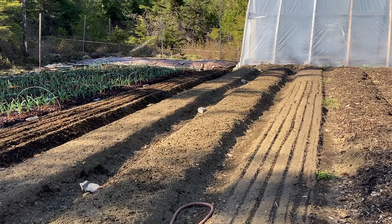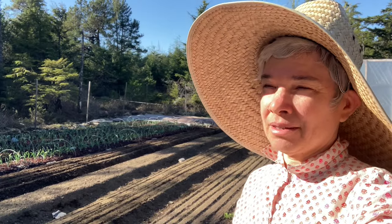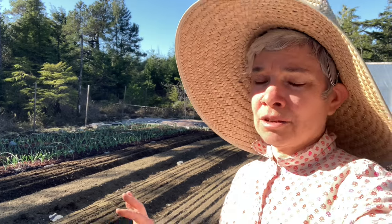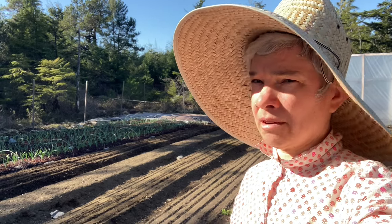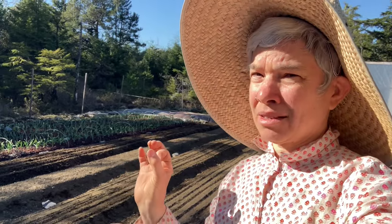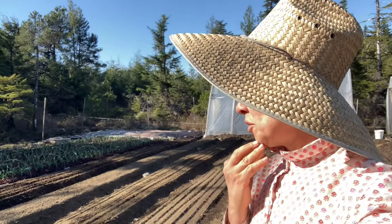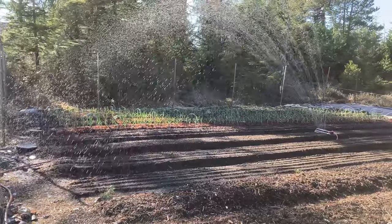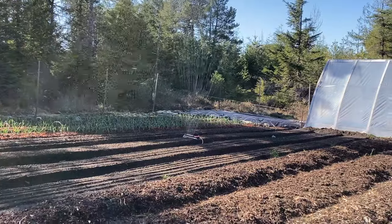I'm running out of battery so I'll zip through it. Normally when I plant carrots I do it before a week of rain so they get plenty of moisture and germinate really well. The problem is the weather forecast has changed and it doesn't look like we'll get enough rain to dissolve the pellets for the carrot seed. So what I've done is set up a sprinkler I used years ago — I have a video about how I did that — and I'm going to get these beds as wet as possible, hopefully not washing the seeds out.